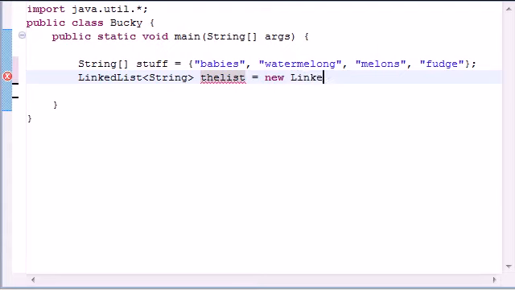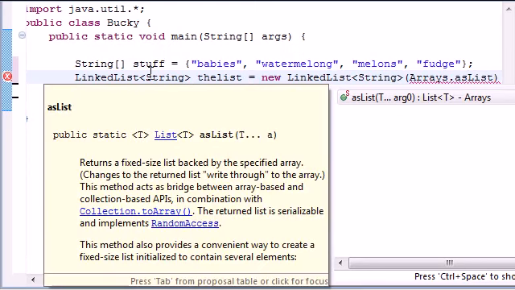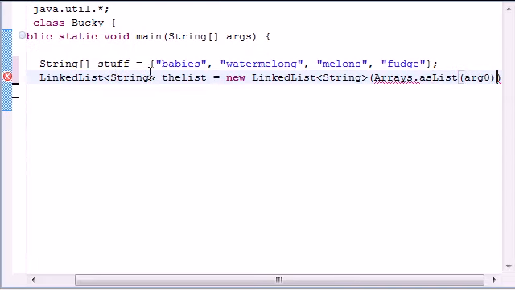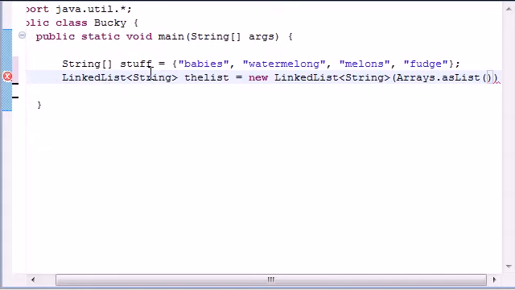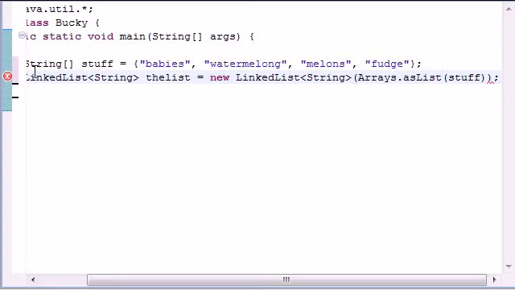It's going to be new LinkedList, type String again, and for a parameter put Arrays.asList. asList is a built-in method, and for the parameter it takes the array you want to treat as a list, and this is the stuff one that we just made.